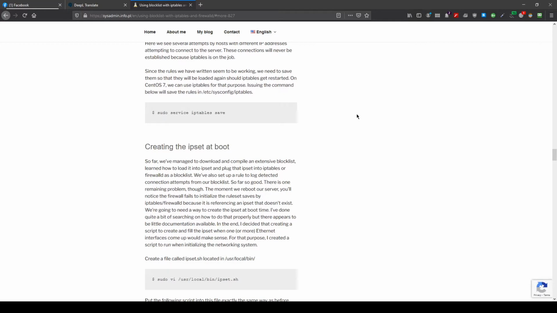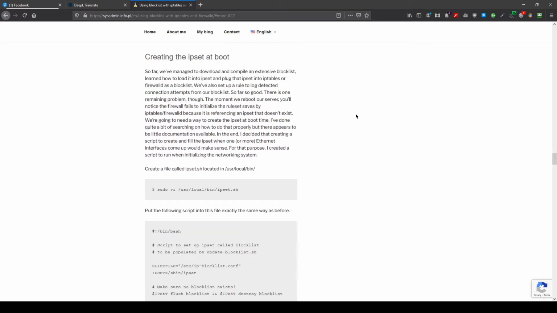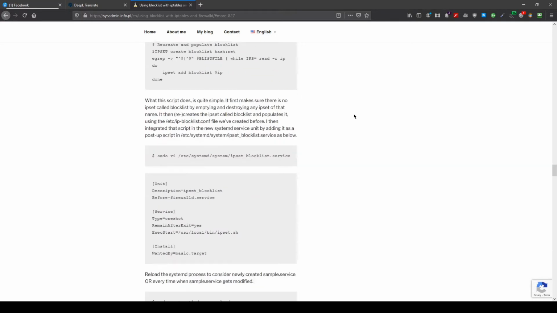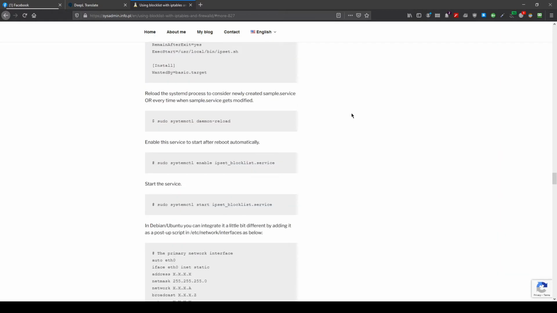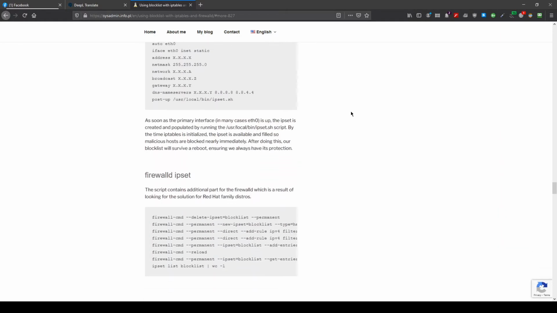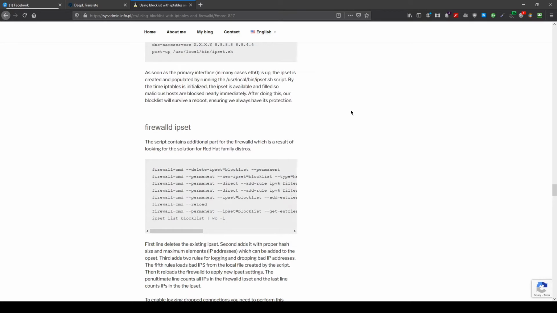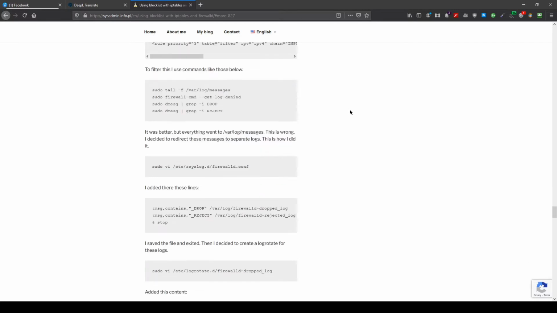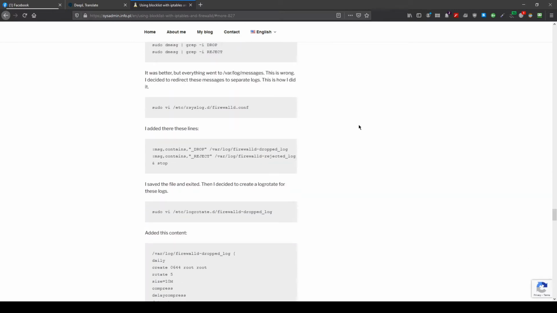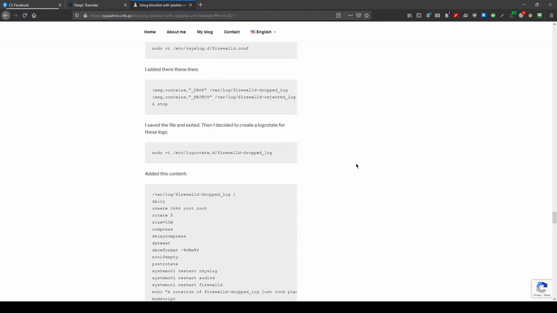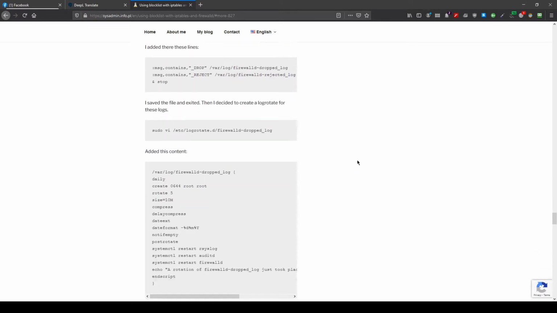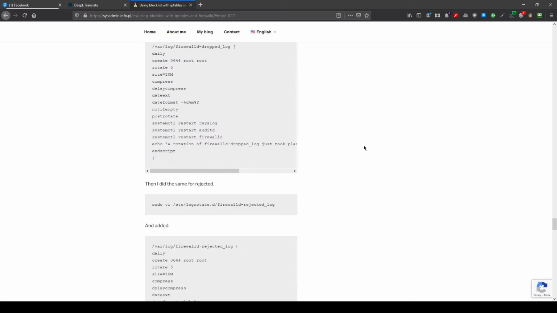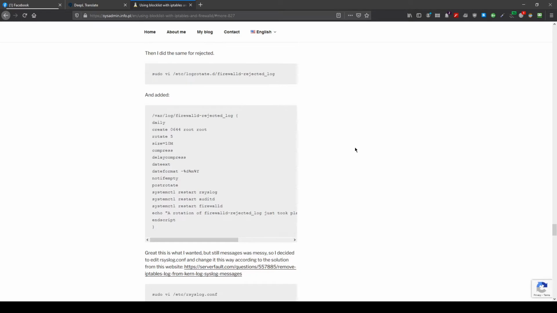Everything is here, and how to create an ipset during the boot, how to make it work, and how to create the service. And at the end there is information on how to create the ipset in firewalld. And finally you can add a logrotate for logs to properly compress them and store them on the server.